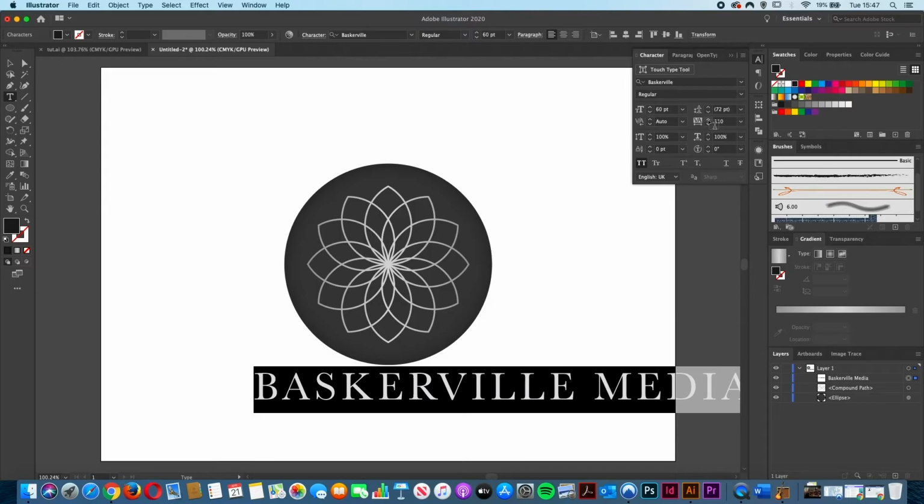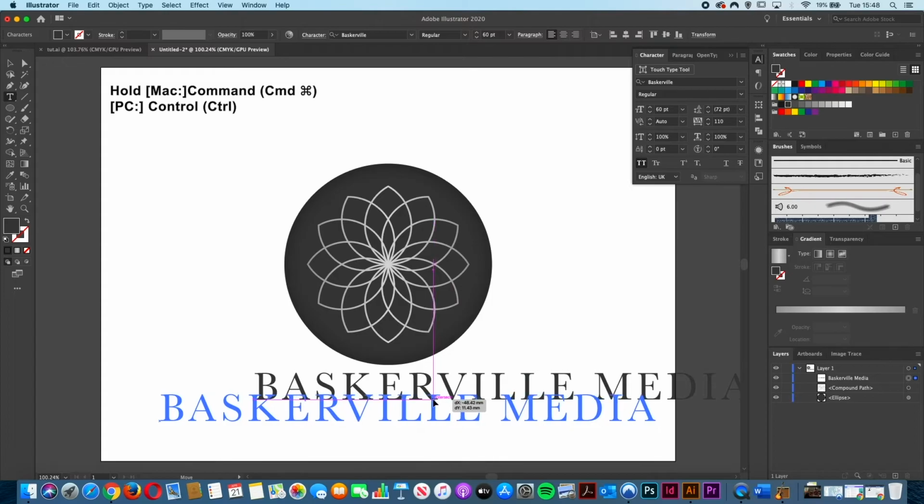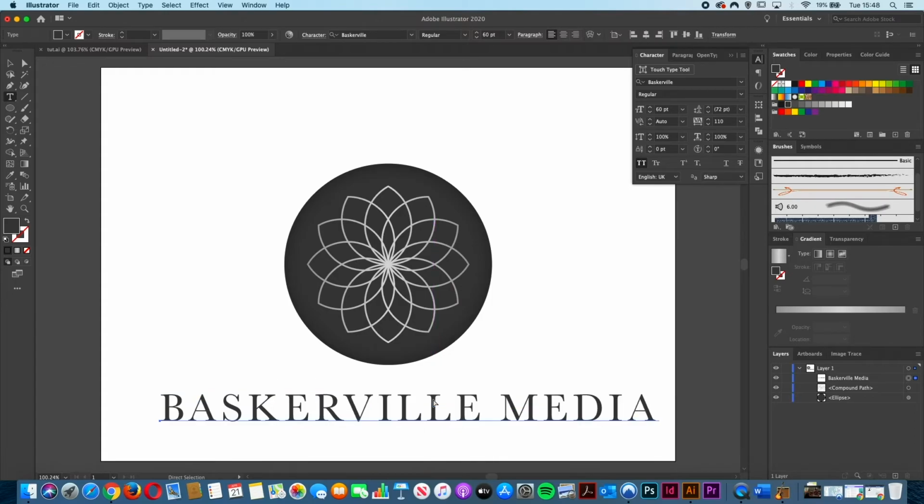So lastly, before I do anything else, I'm going to colour our text in the same colour as our background circle. So coming back to the swatches, and in this grey folder I'm going to select that CMYK 90 again, and that has coloured our text. And then holding down Command or Control, we can just drag and position our text like so.